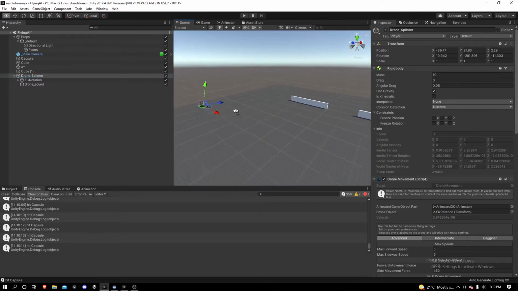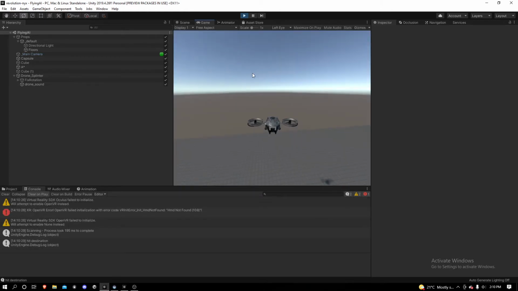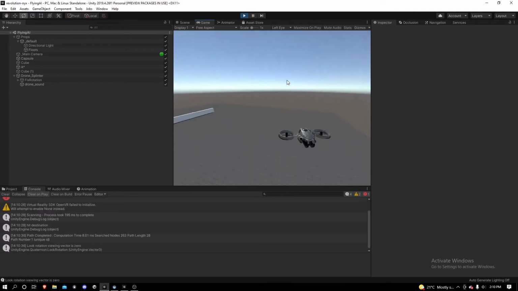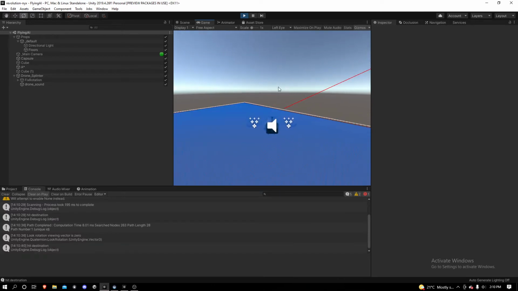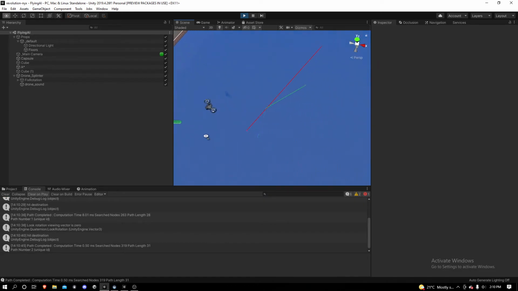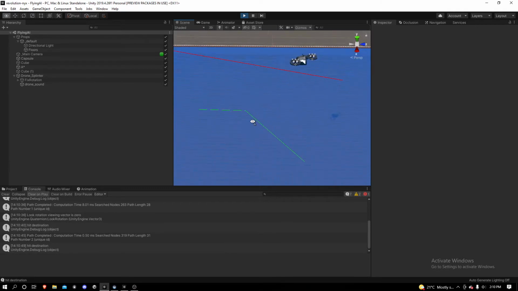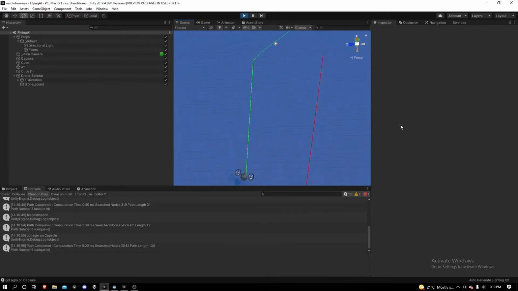move this guy even further away, change the rotation so it doesn't detect the enemy. And enemy detection, to see where an enemy is, it's essentially just a big sphere cast that finds where an enemy is. So this guy will randomly generate waypoints. I'll put the gizmos back on there, but you can see the red line is kind of where it wants to go roughly, and then the line at the bottom is the path that it will go to avoid any obstacles or anything like that.